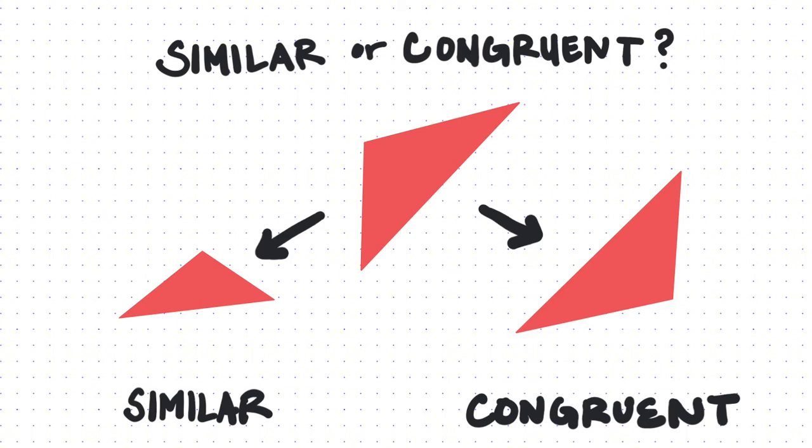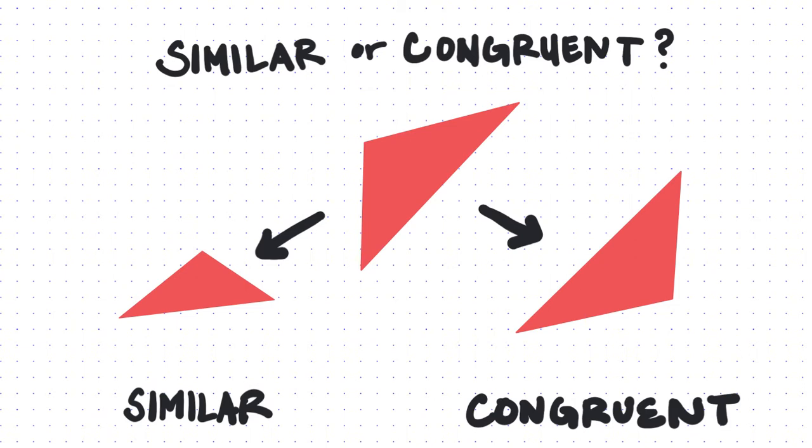As a reminder, similar triangles, like the one over here on the left-hand side, are the same shape but maybe a different size. We may have it half a size smaller, we might have it 2 times bigger, but at the end of the day, they are still the same type of triangle with the same corresponding angles. Congruent triangles, on the other hand, like the one on the right, are exact copies. They are the exact same size, the exact same shape, and at the end of the day, all the measurements are going to be the same.